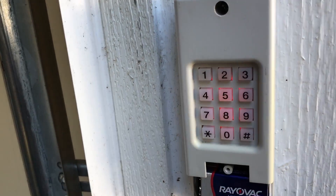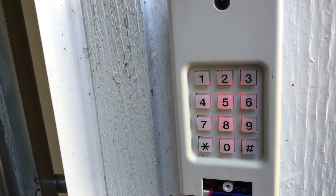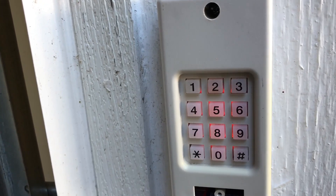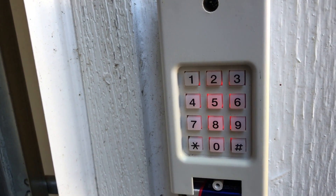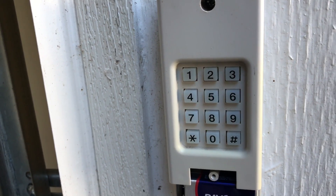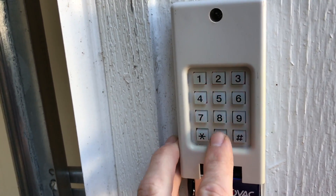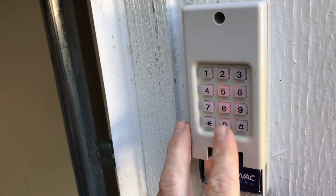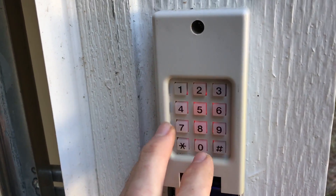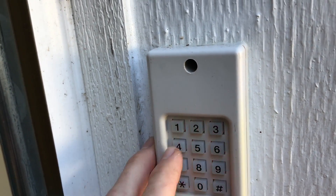Now I'm going to wait for the lights to go out on this keypad and then test it by putting in the four digit code and then zero once. Lights are out — 8-8-8-9, zero — and it's working. I can hit zero again to stop it, or zero again to go up. Basically, once you've activated it with the right code, for 15 seconds any button controls up and down.